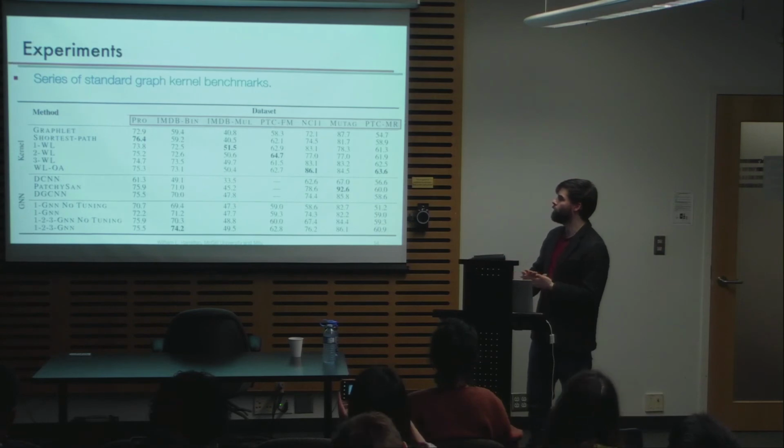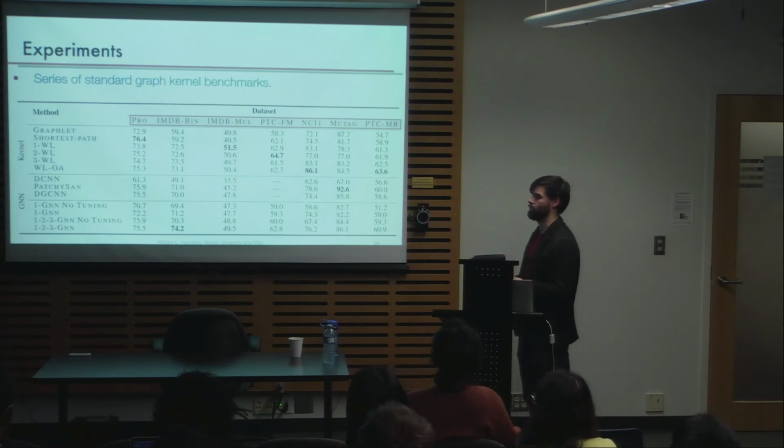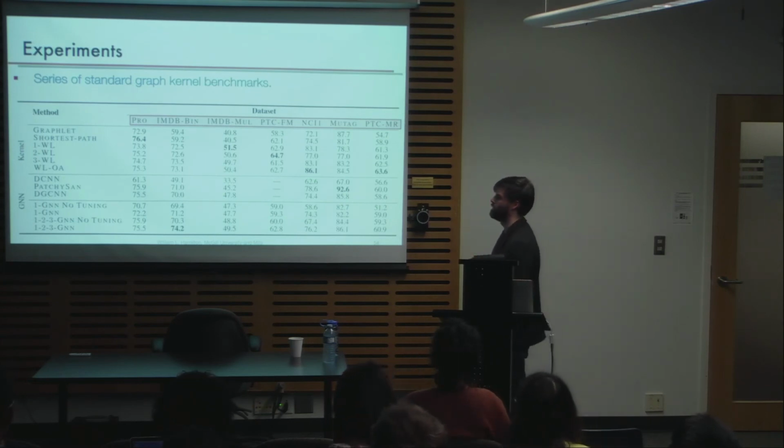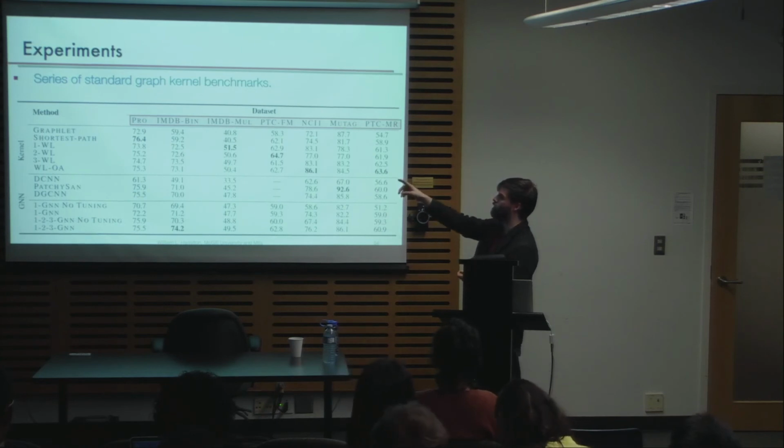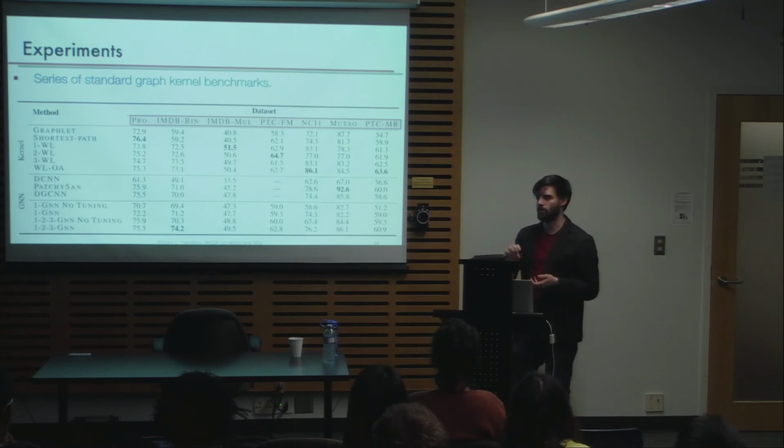But now what we decided to look at is a series of more standard graph kernel benchmarks. These are data sets that have been collected by the collaborators at TU Dortmund, and these are a bunch of different types of graphs. These are protein graphs on the far left, different graph representations of the IMDb database, MUTAG, enzymes. So a number of graph representations of various types of objects, and we always have some classification task on them. All of the results here are in AUC.